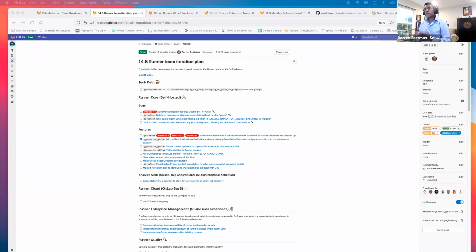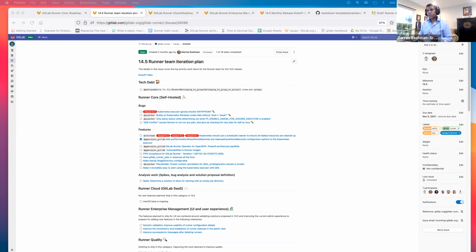Really quickly, for RunACore, which again is the core runner code base, let me share my screen out really fast. So for RunACore, a couple of things are going on, and we've changed the layout of the iteration plan, as you probably just saw a second ago on Gina's screen. When you go to the iteration plan now, you'll see it segmented under the RunACore section in terms of bugs, and then the second subheading is features.